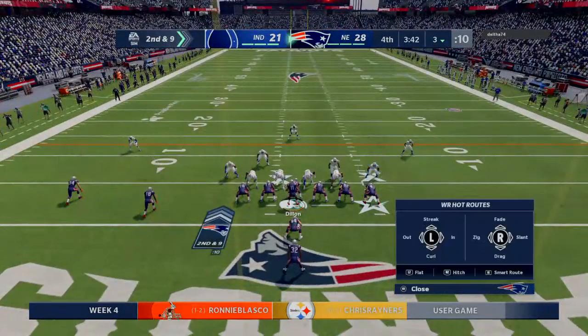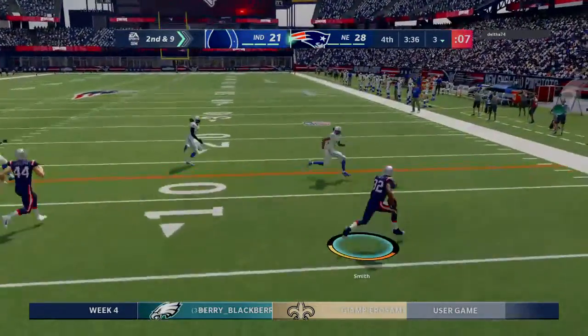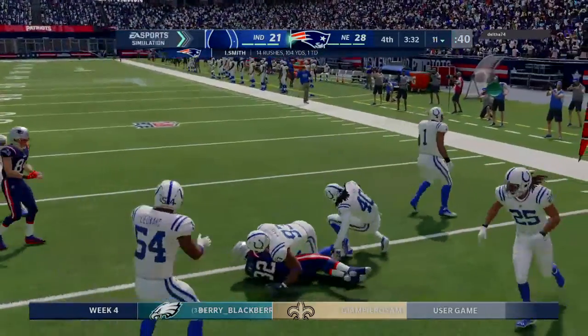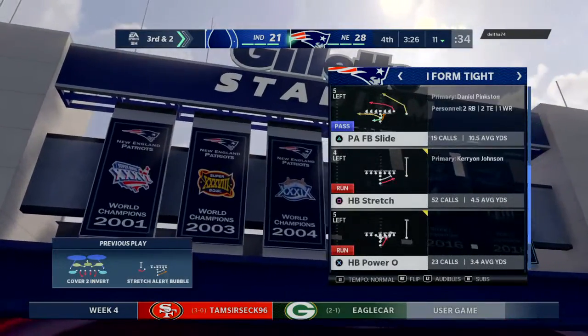Switch it. Come on, switch it. Check it. They go back to the ground with Smith. And that gets him a little room as he'll take this up over the 10-yard line. That'll leave them with a 3rd and 2 coming up. They got 8 yards there.